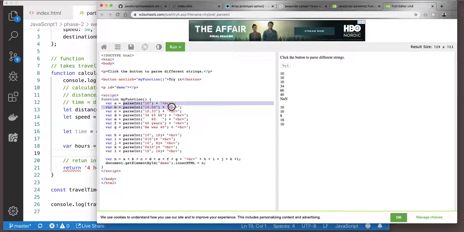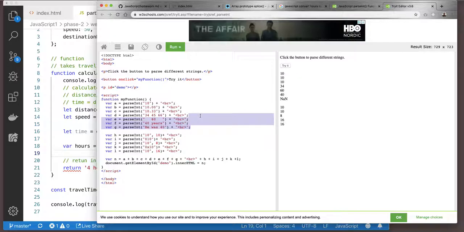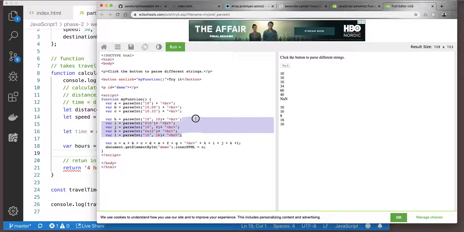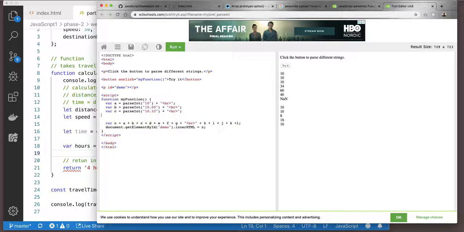There is a lot of parse hints here, and can you try to figure out what it is doing? Let's remove this at least. Those ones are a bit crazy. Is it visible? Yeah. Okay.